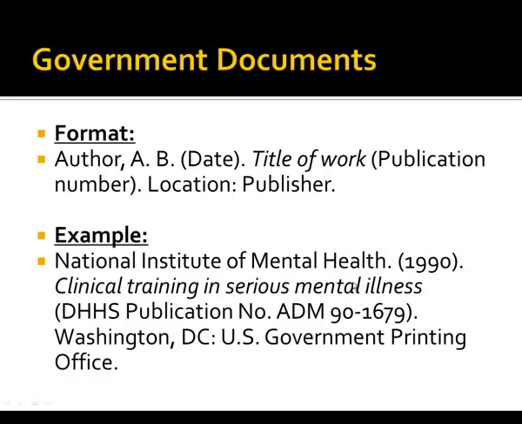Now, this does not just apply to government documents. This could also apply to journal articles, perhaps internet sources, and so on. Sometimes it's not a person who wrote a particular document, but instead an organization of people who authored and wrote that document. When this is the case, whether it's a book or a journal article or a government document, you need to make sure that you are providing the name of the organization instead of the names of individuals.